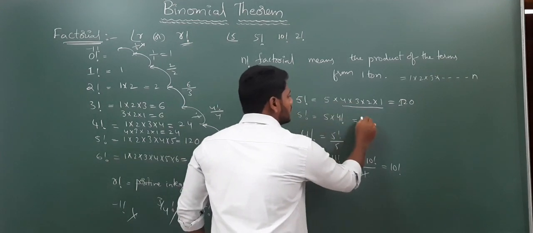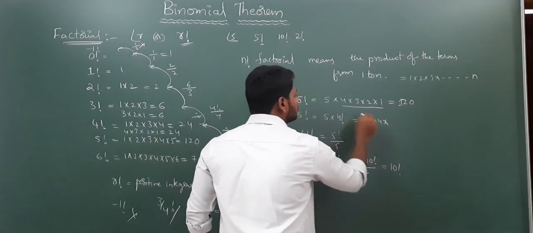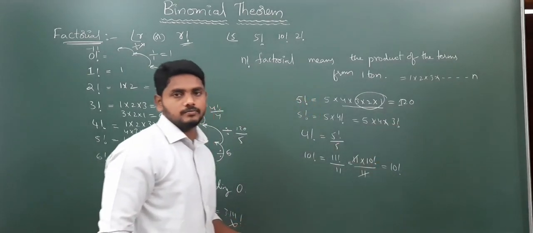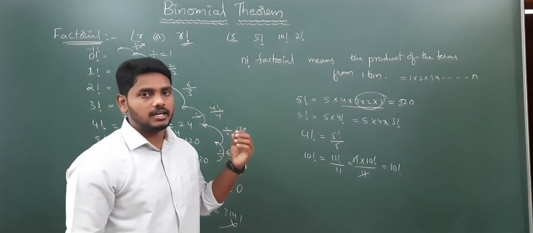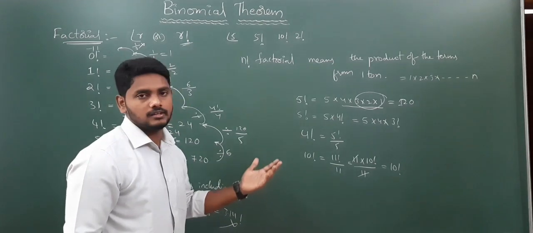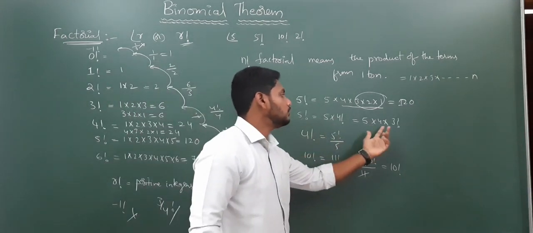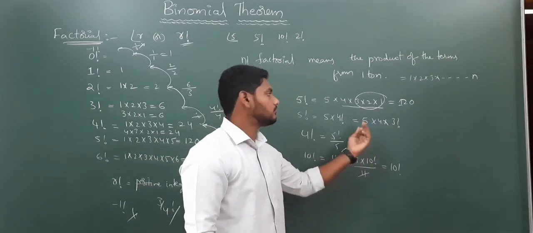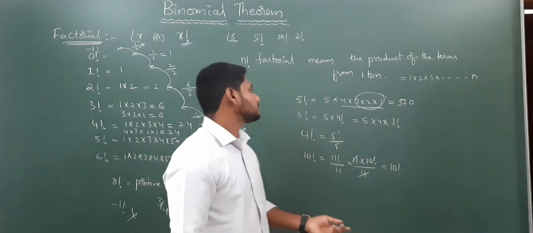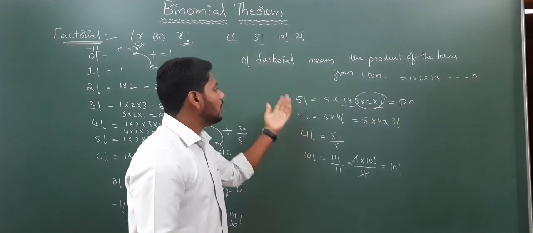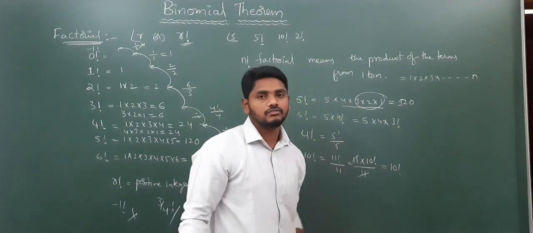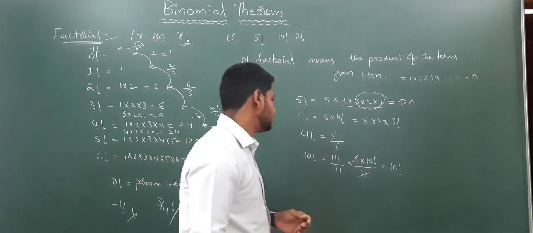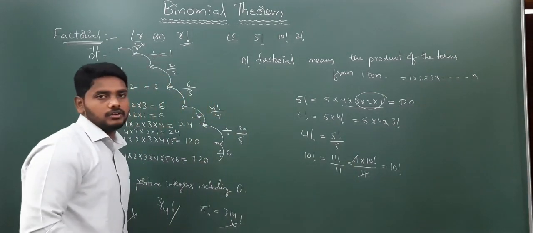Here this one also we can write as 5 into 4 into 3 into 2 into 1, nothing but 3 factorial. Like that also we can write. See, as per the question demands we can write. Or in terms of 5 into 4 into 3 into 2 factorial also we can write, or 5 into 4 factorial, or 5 into 4 into 3 factorial, or simply 5 factorial, or substituting that 5 factorial value 120. By any way, based on the demand of that question we can write, right? So this is about the factorials.